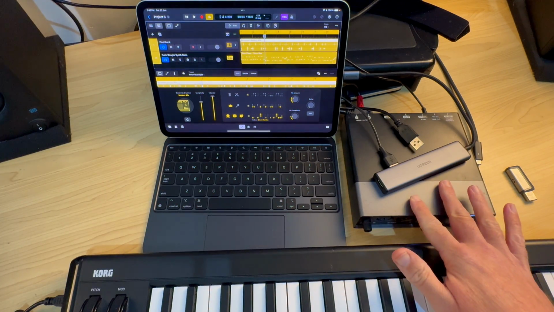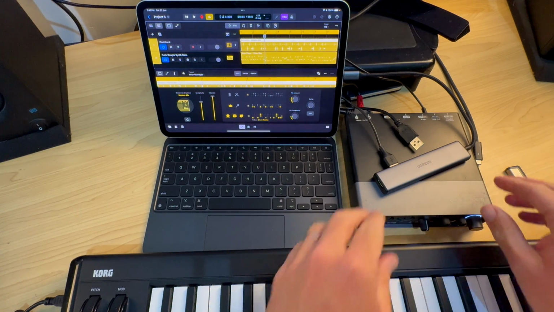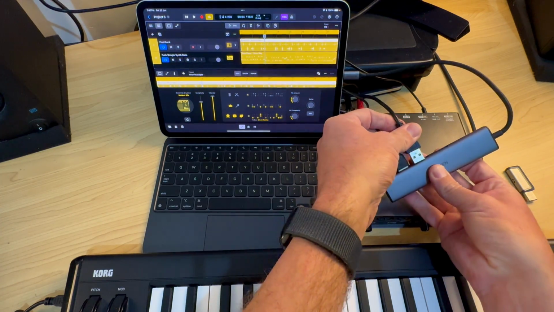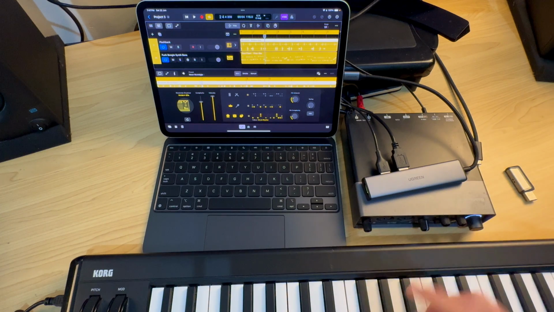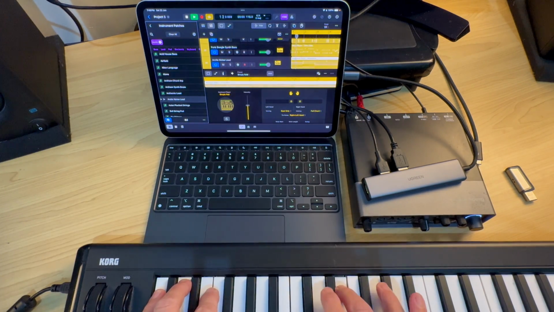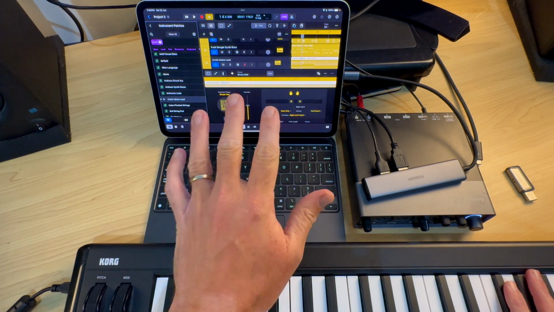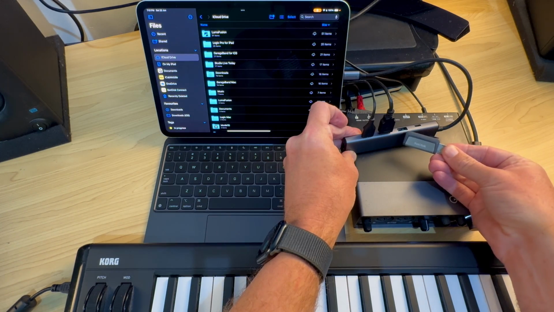Now, the beauty of a device like this is because there are multiple USB ports, I can also plug in my MIDI keyboard. So let's grab the USB cable for this one. Again, we're going to use one of the USB 2 plugs, and that's gone in there, and our keyboard lights up and is ready to use. And now we can use all the functions of our MIDI keyboard with GarageBand, Logic Pro, or any other app here on the iPad.